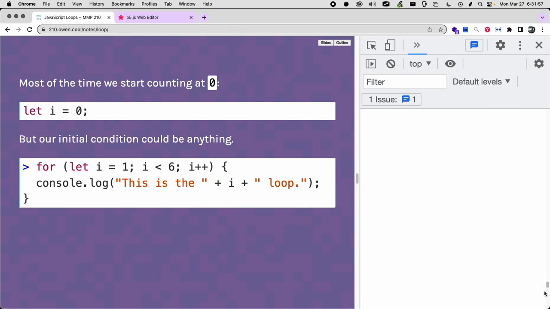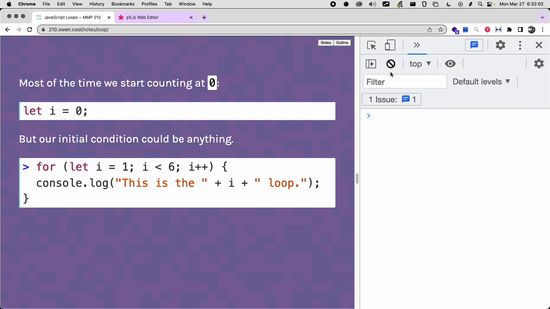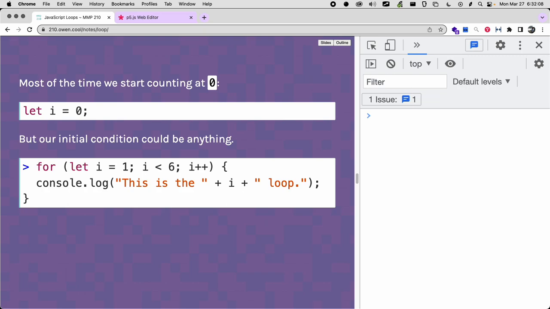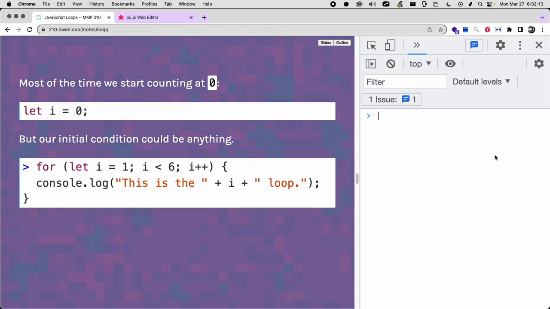Yeah, so this is another reason why you have to be careful about loops, even if you're using a for loop. Let's see if I clear this. Is it going to keep going? Okay, I think it's good. Whoops.